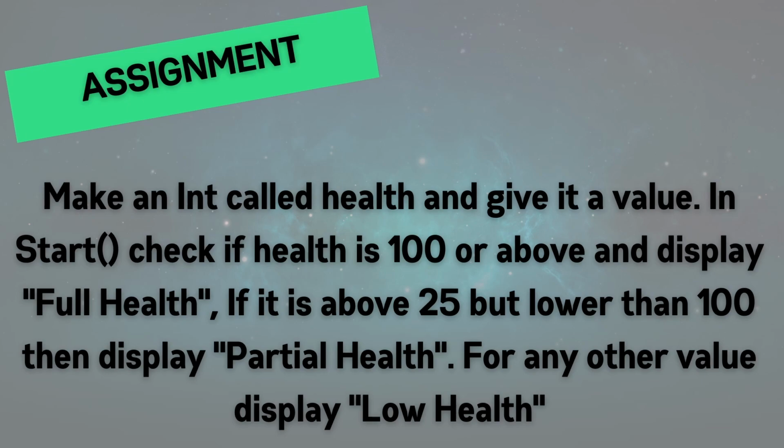Okay, so we now know how to make an if statement. In this video, I'm giving you another assignment to create some if statements on your own. So what I want you to do here is to make an integer called health and give it a value that you want. And now in start, do a check. If health is 100 or above, you want to display full health on the screen. If health is above 25, but it's still lower than 100, you want to display partial health. And then for any other value, you want to display low health. So give that a try.